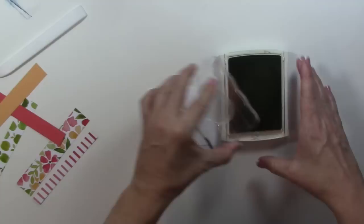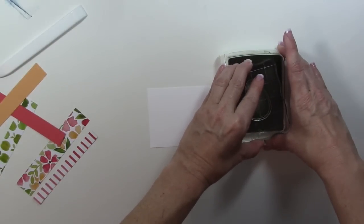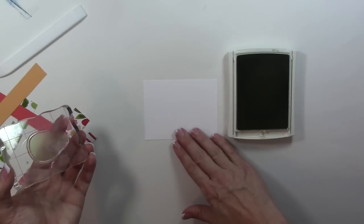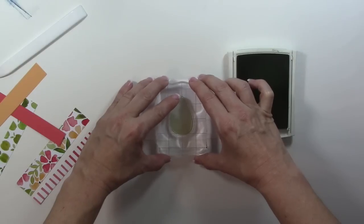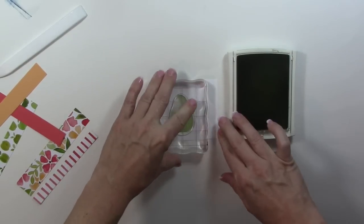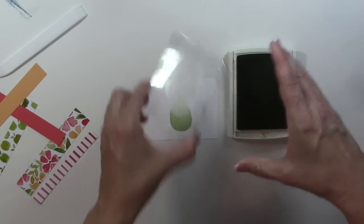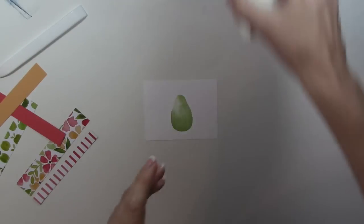And just so you know, I used this stamp set for the first time yesterday, and when I went to stamp, it had some distressed marks, and I thought there was something wrong with my stamp set, but I had to look at the picture in the catalog to realize that it's meant to have that distressed look. So don't worry when you use the stamp set if that happens.